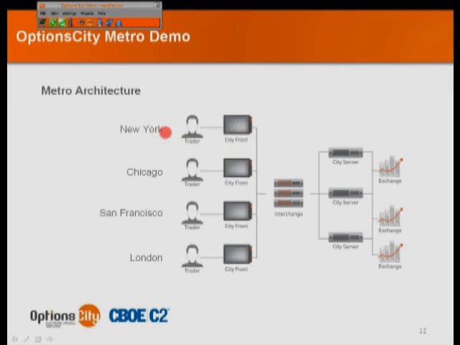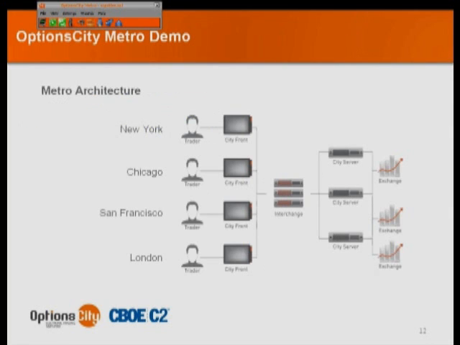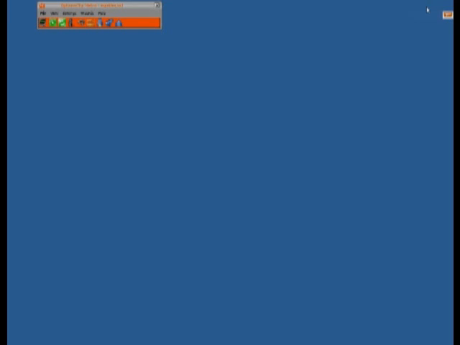with co-location of the servers, or we could have traders in New York, Chicago, San Francisco accessing the C2, so we're going to minimize latency between our quotes and the exchange update and data. So I'm just going to show you how we can utilize a client-server-based application trading on the C2. So right now I'm going to go into the demo part of the application.